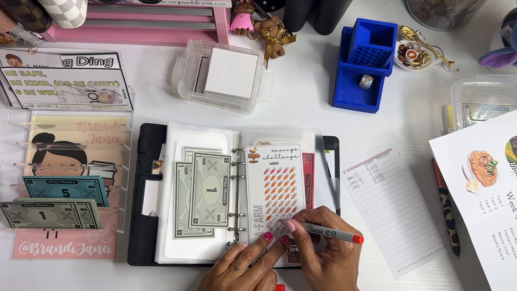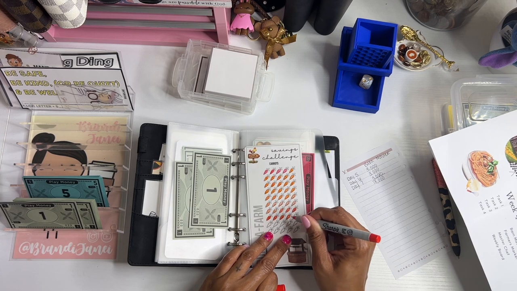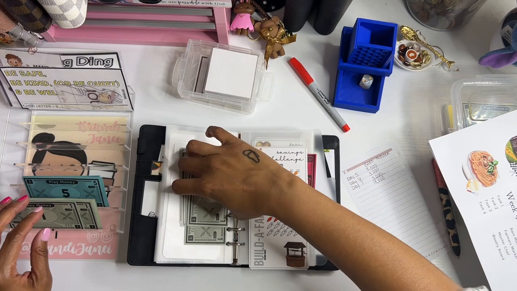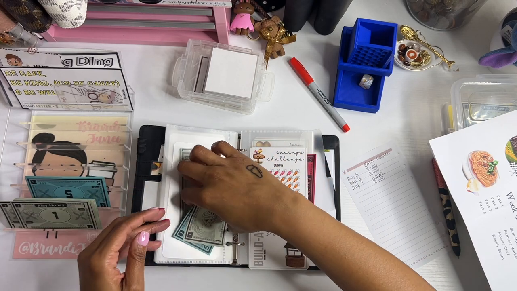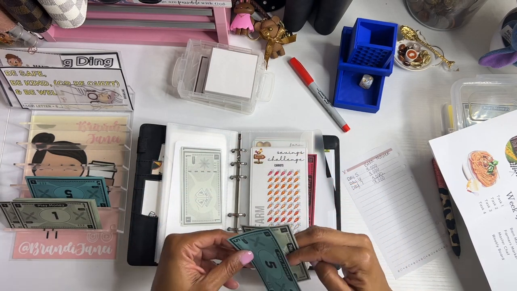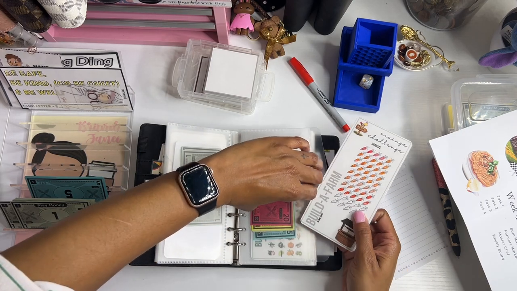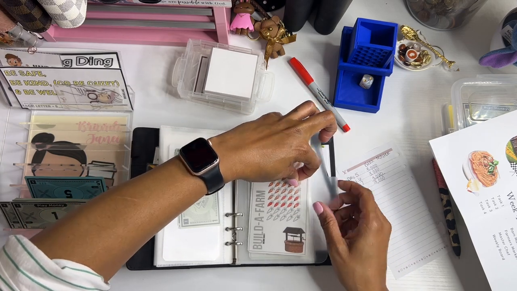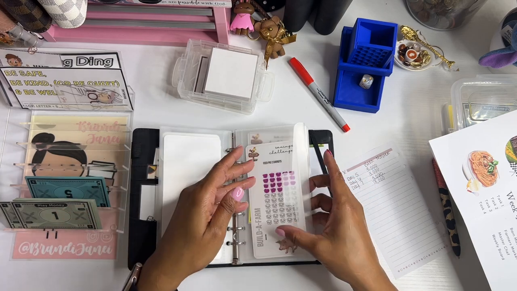Oh, shoot. We need 6, 2, 3, 1, 2, and then here's 3. I forgot we were doing this for 3 days. So 6 for food. Okay, 6 for food. And then 3 for Max.